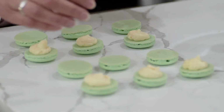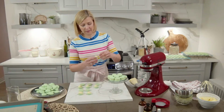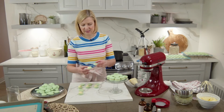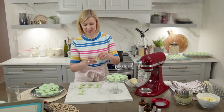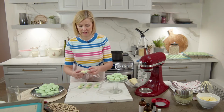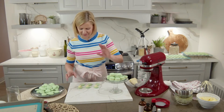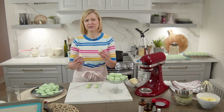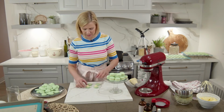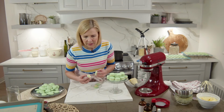We've got lots of points. Oh, Karen's asking a question. How long do the macaron keep for? Well, they keep in the fridge. I find they're fine for about 5 to 6 days. I have frozen them, assembled, and they're okay. I know commercial bakeries do that a lot. They make them ahead and freeze them. But I'd say 5-7 days as a peak, because after a while the humidity, these are so delicate and airy, the humidity will get to them after a while. So that's a great question to ask.